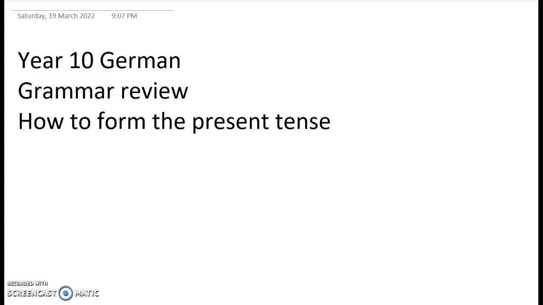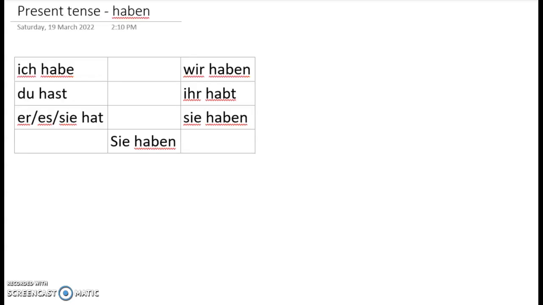So the present tense in German is something that we really have to learn well to be able to communicate in German. Sometimes it doesn't matter if we muck up grammar in languages, but being able to do a present tense of a verb is something that we really need to know how to do just to make ourselves understood well. I'm going to start here with one that we learned early on, which is haben, and then we're going to focus on ones that are completely regular in the present tense. So haben is a little bit funny, and it's one that we just have to memorize.